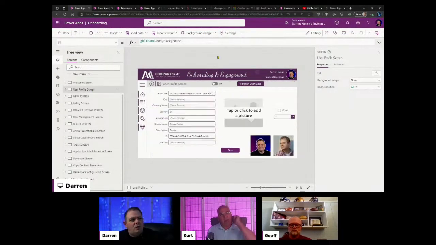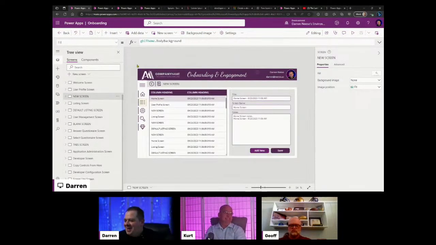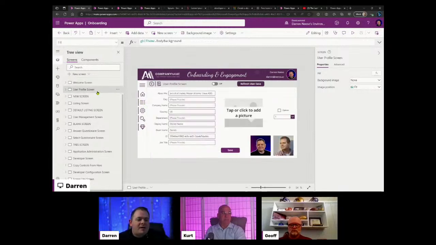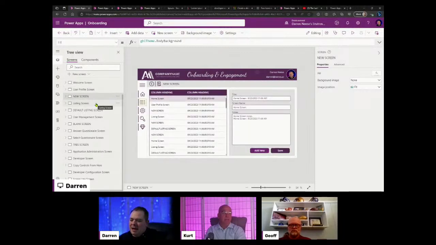I guess I wanted to say all that to say that as we're building this application, we're going to go over more and more examples of designing our UI. But instead of using Balsamiq, Paint, or wireframing software, you could simply use Power Apps. Kurt, the word you would use a lot of times is prototype. We're going to create a prototype and put it out there for them to look at and use.